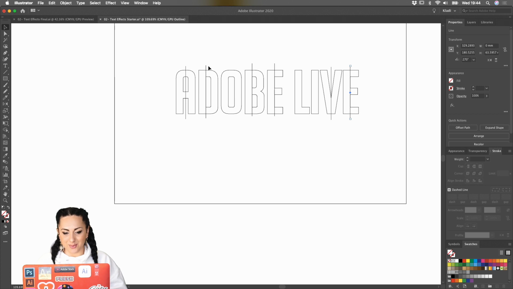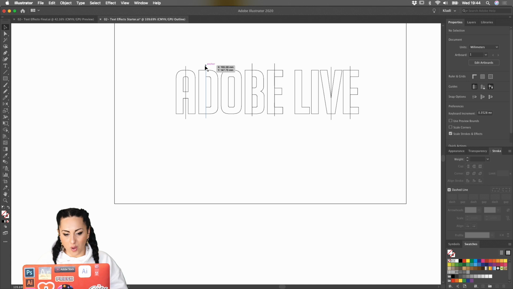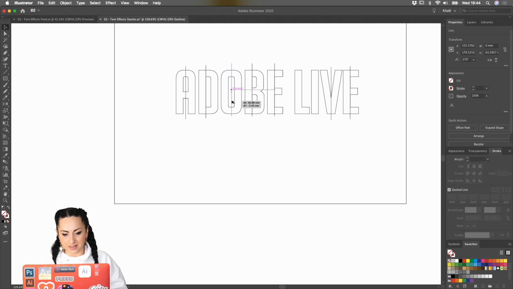For the other one, I'm gonna go back into my segment, select it, and copy it with Option or Alt on the Mac. I'm gonna drop it here in the middle of the O, but also I'm gonna go on top and rotate it by pressing Shift. So we have a 45, if we hold Shift, we're sure that we have a 45-degree angle.